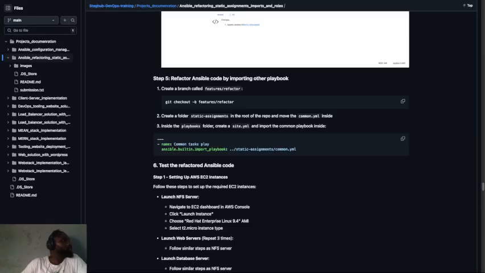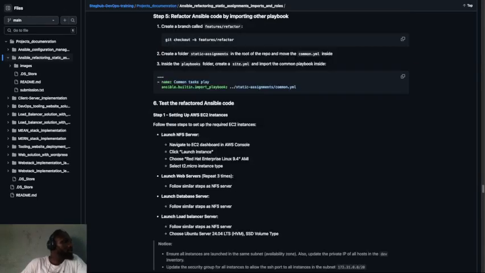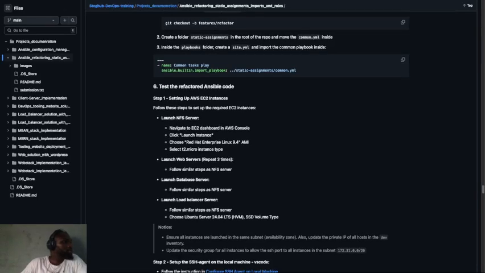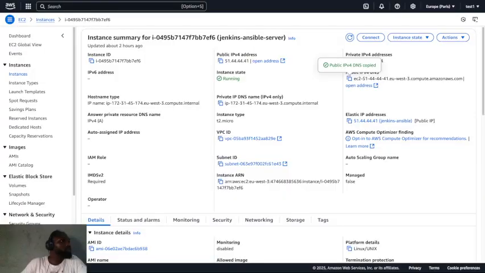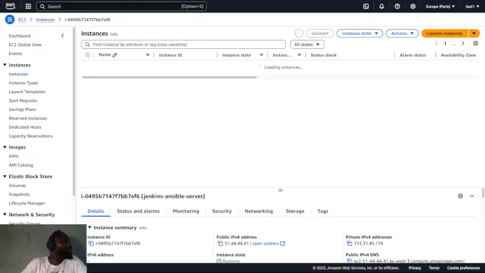From the documentation, actually, let me see. So we have NFS, which is a Red Hat. The same thing with the web servers and with the database. All of them are Red Hat instances. So we should have about 5 Red Hat instances and 1 Ubuntu instance. So I'm just going to create them real quick, right? Let me see. I'm going to go to instances. I'm going to launch instances. So I'm just going to create base instances for all of them, no configuration.